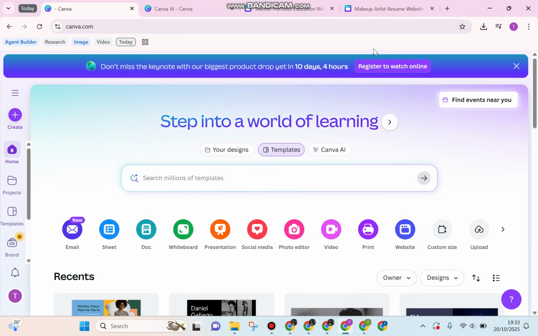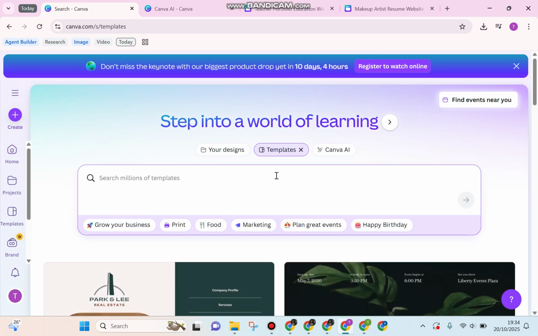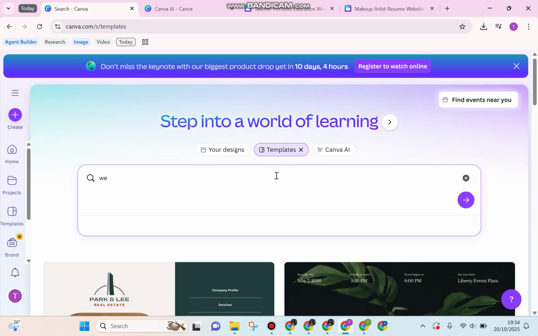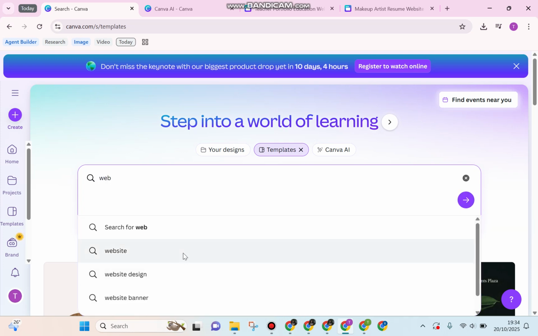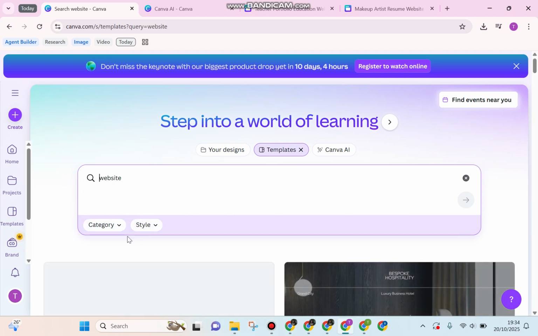Well guys, the first step you can do is access canva.com, and here I am accessing it with my PC to get a more spacious view. Also, don't forget to log in first with your email, guys. You can start by clicking Home in this section, and you can also click Templates or Canva AI. For example, from the templates here you will get some inspiration, or a template that will help you to create your own website. For example, I will type website over here without clicking any category or setting down here.